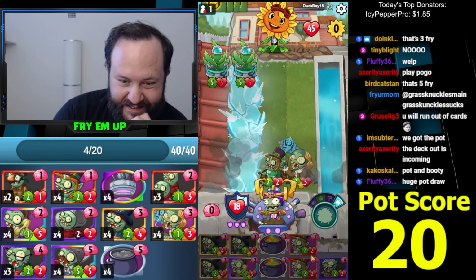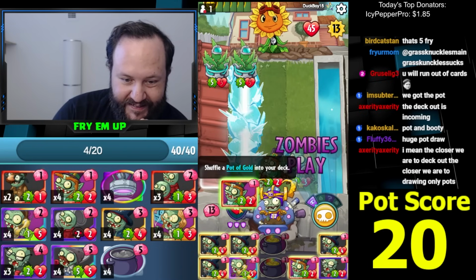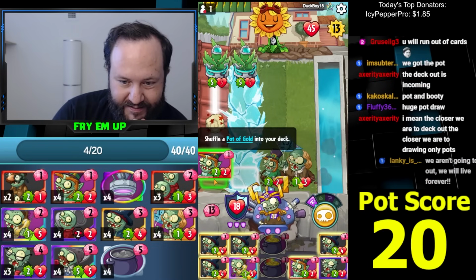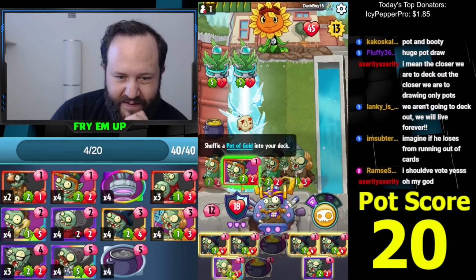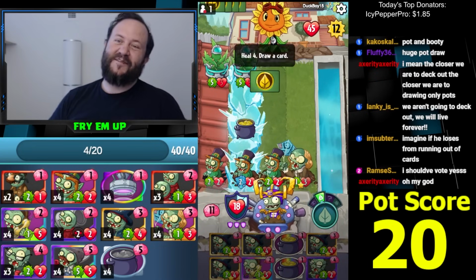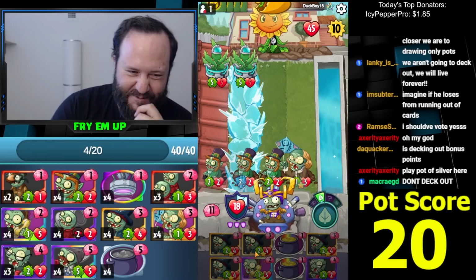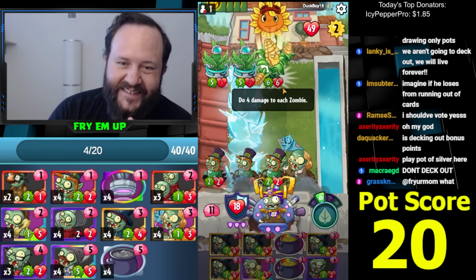Yes. Another mug. I don't really care. I don't really have any teleports, but we can theoretically get more teleports. I think the opponent realizes what we're doing at this point, with all these stupid pots. Oh, don't deck out? Oh, you're right. No!